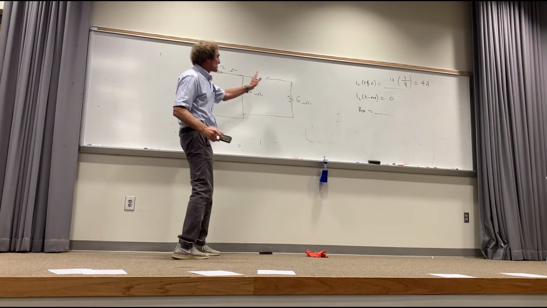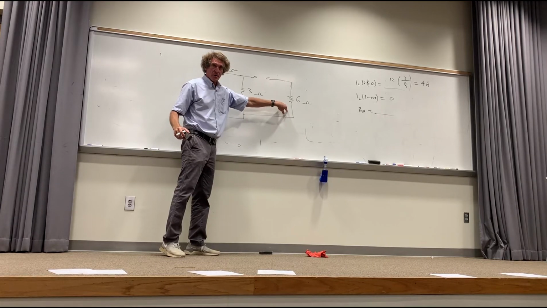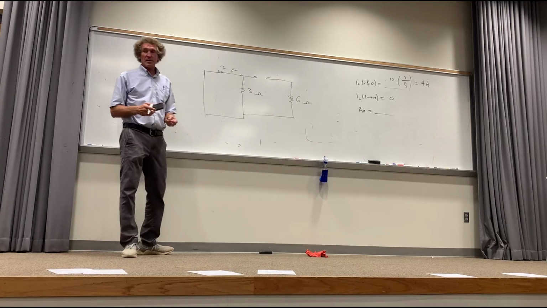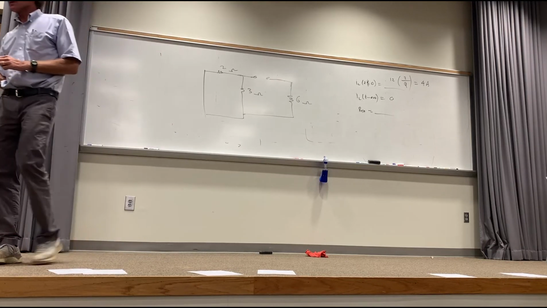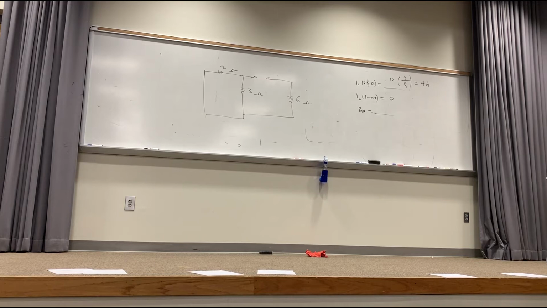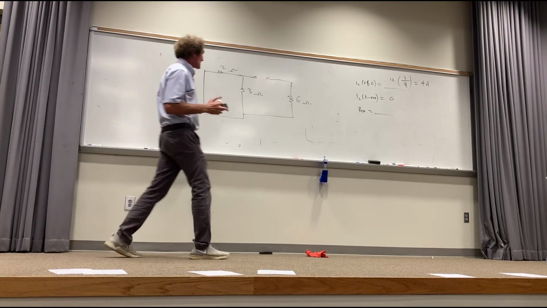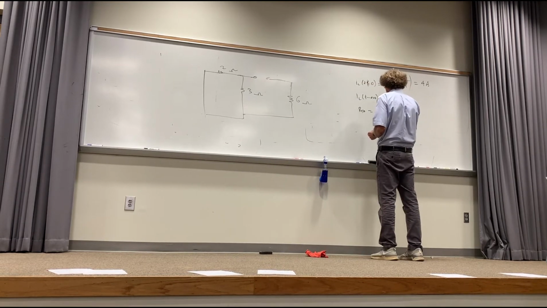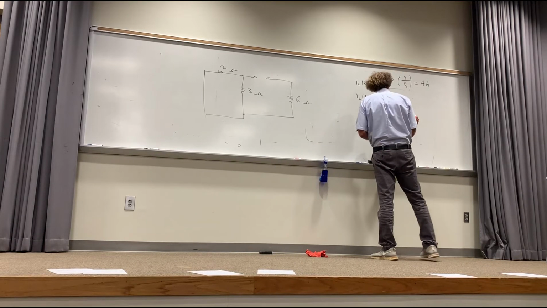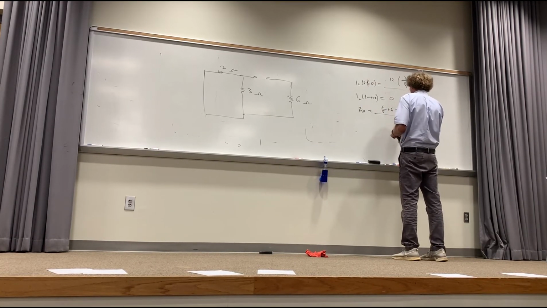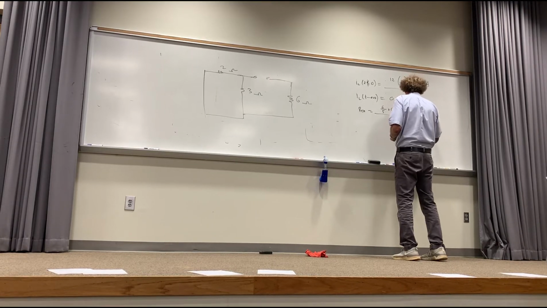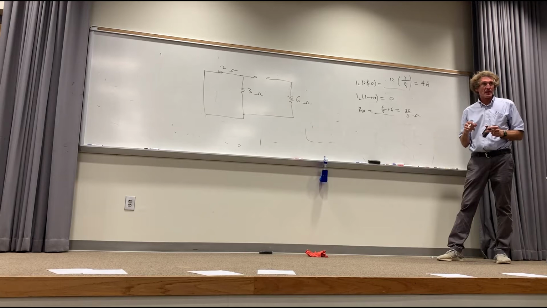Well, it's going to be at least 6, right? But isn't that in parallel with that? So 2 in parallel with 3 is what? 6/5, isn't it? 6/5 of an ohm. See, these numbers aren't working as nice as you'd like. 6/5 of an ohm plus 6 ohms, and that's 36/5 of an ohm, whatever that is. Do you agree with me, class?